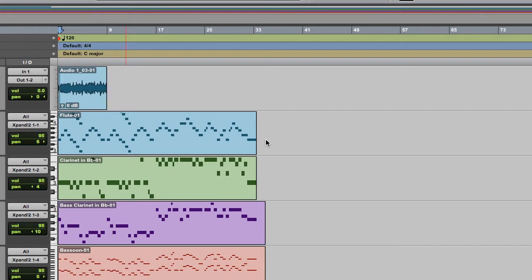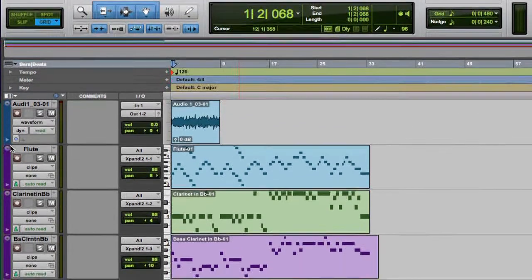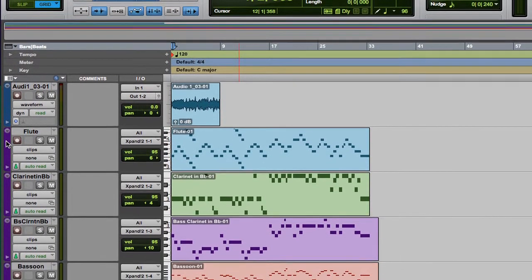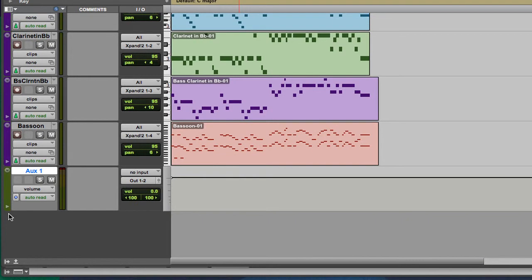So on page 172, your book starts off by talking about color coding. And you're probably already familiar with the fact that Pro Tools assigns color coding to tracks. And you can see this quite clearly over here. Looks like I've got a blue color for my audio track, purple for MIDI, and down here for my aux track, I have a green color.